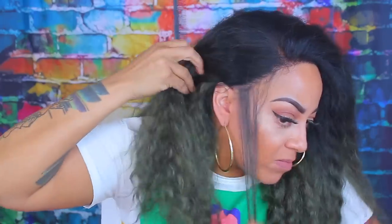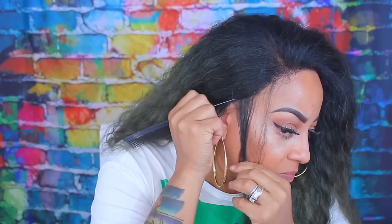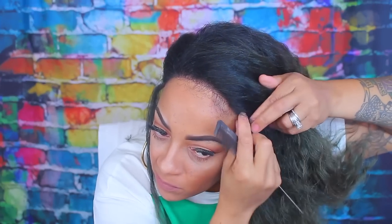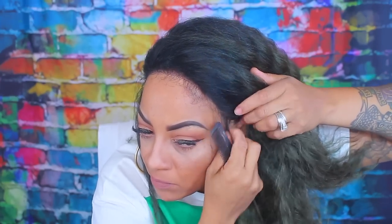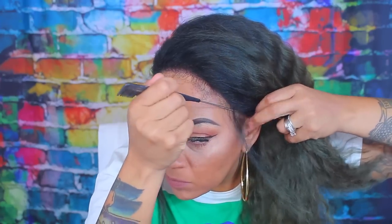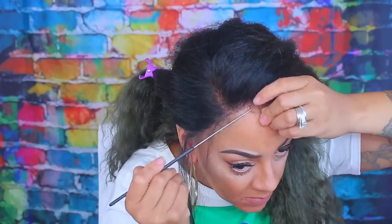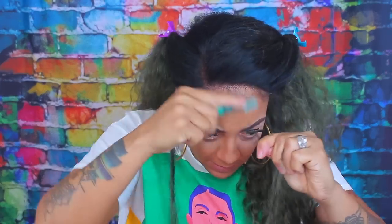Because I'm trying to grow out my edges — they're very sparse and I don't want to pull any of my own hairs out — my edges have been growing back nicely. They were on a hiatus but they are coming through. So I'm just going to use the baby hairs on this wig and make my own. The ones I leave on the sides are actually for sideburns, because it helps hold the wig down. I'm going to take my eyebrow trimmers and trim to give myself some baby hairs and sideburns.